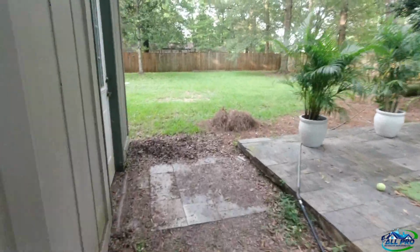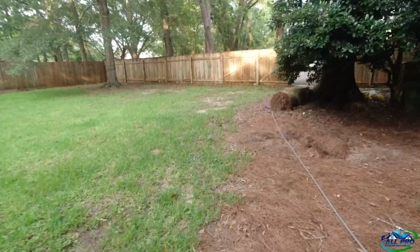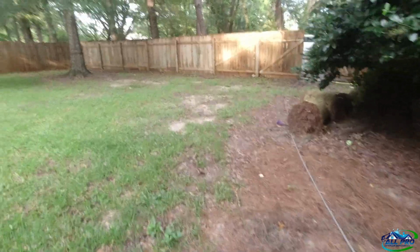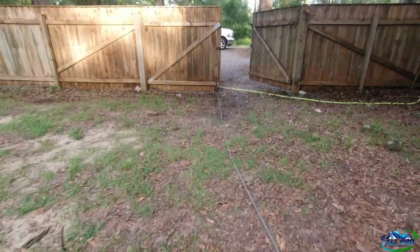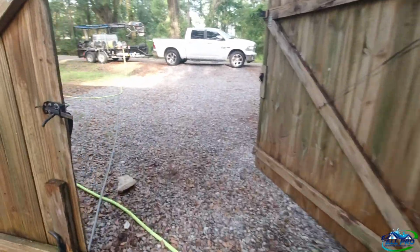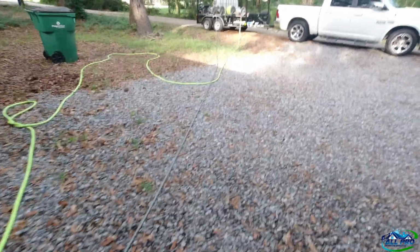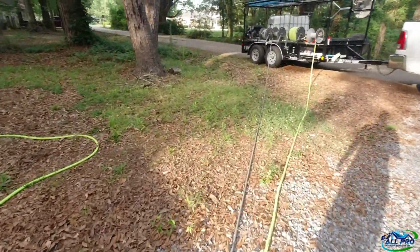But it wasn't a bad job. I mean, unfortunately, we couldn't use the big machine because that was going twice as fast with the volume of water you spit out. Oh my gosh. But, you know, hey, good to have that backup, that 4 gallon. I mean, even a 5 gallon probably would have worked. But it's good to have that backup. So let's go check the water situation out.